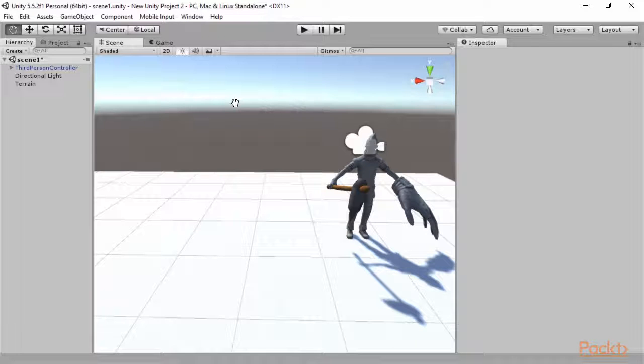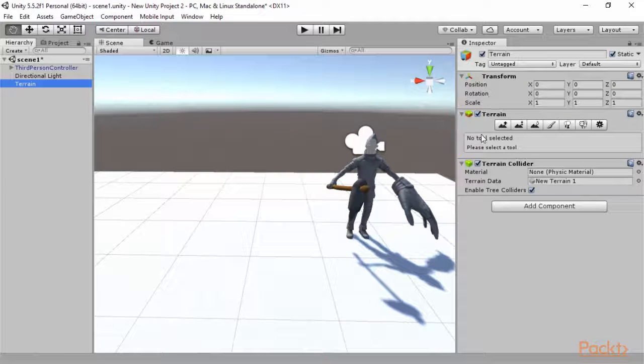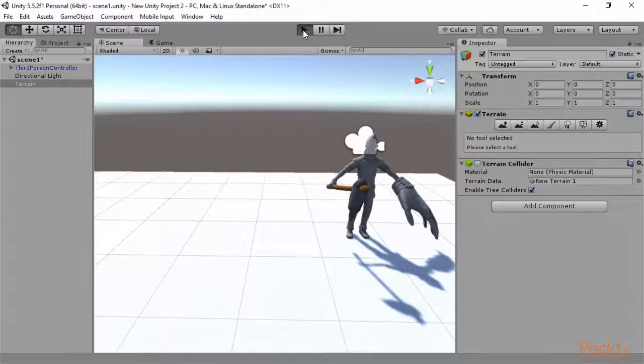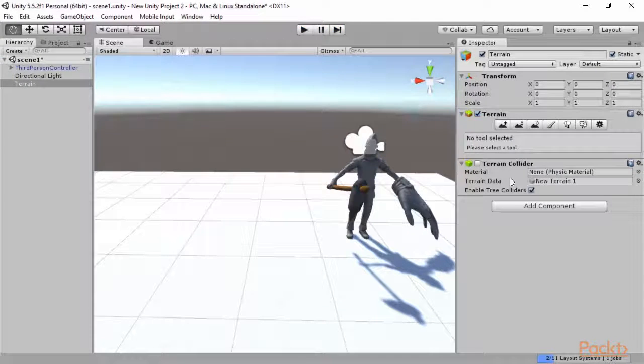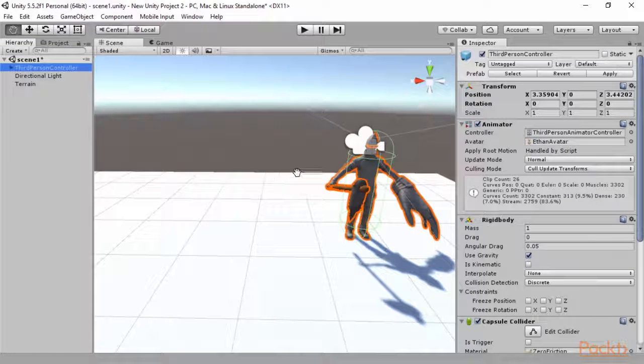Here is essentially a shell of a game. We have a flat terrain surface and we have a third-person controller. I'm going to click on the terrain, and then in Inspector View, you can see that there's a terrain collider. When I deselect that and put the game in game mode, you'll see that the player falls right through the terrain. So we need to enable the terrain collider so it's a substance or game object that cannot be passed through.